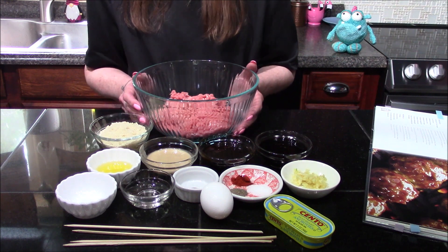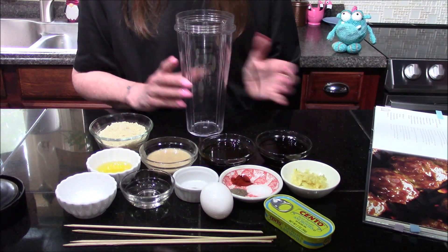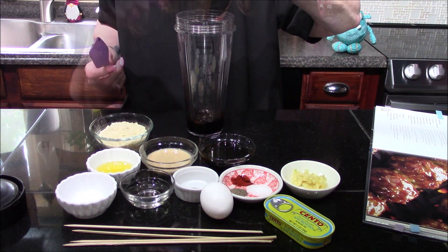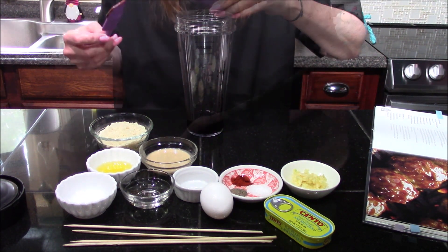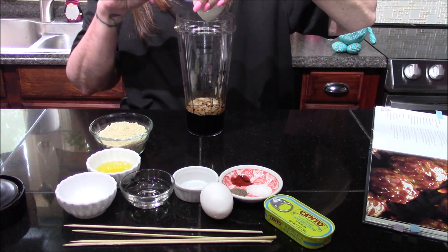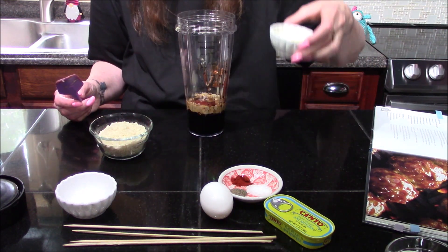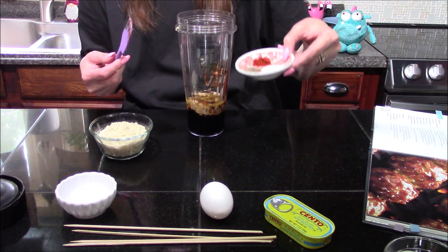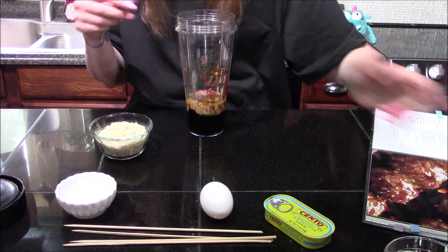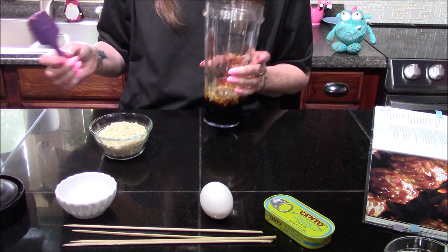Let's go ahead and get some of this stuff moved out of our way and we can start bringing this dish together. I want to start off by making the Carada sauce, and for that I'll be adding the soy sauce, the molasses, the tahini, garlic, the sriracha, the rice vinegar, vegetable oil, the smoked paprika, the salt, and the black pepper into the base of my blender bowl — though you can use a food processor here as well. And I'm going to go ahead and get these blended up.